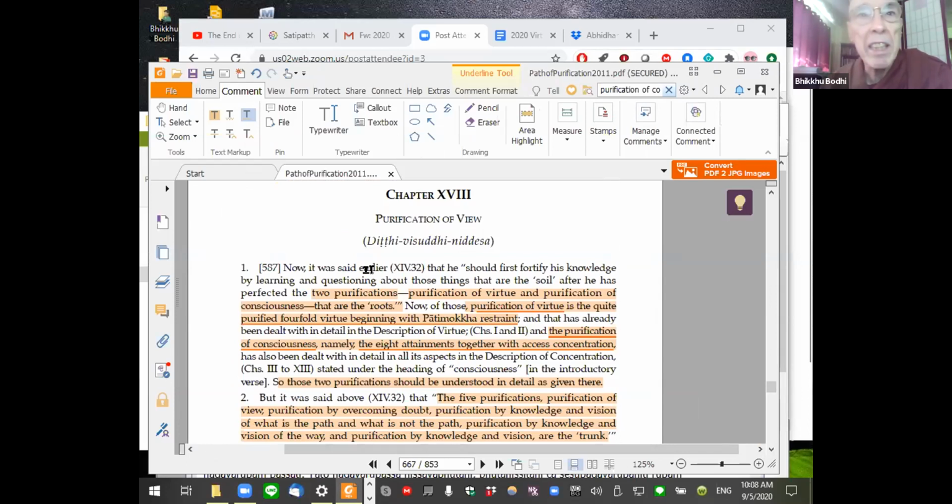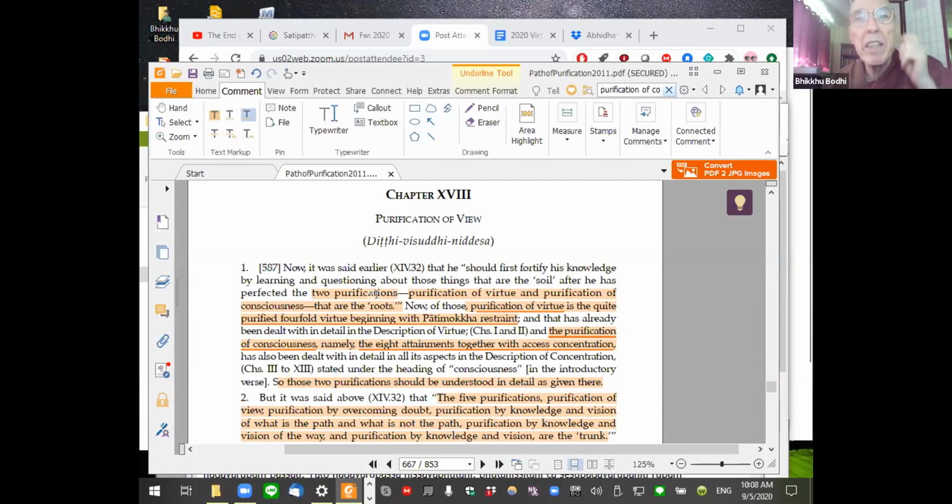But first, the root text undertakes a short overview of what has been accomplished and what lies ahead. So it speaks about, if you remember, we have these 7 stages of purification.